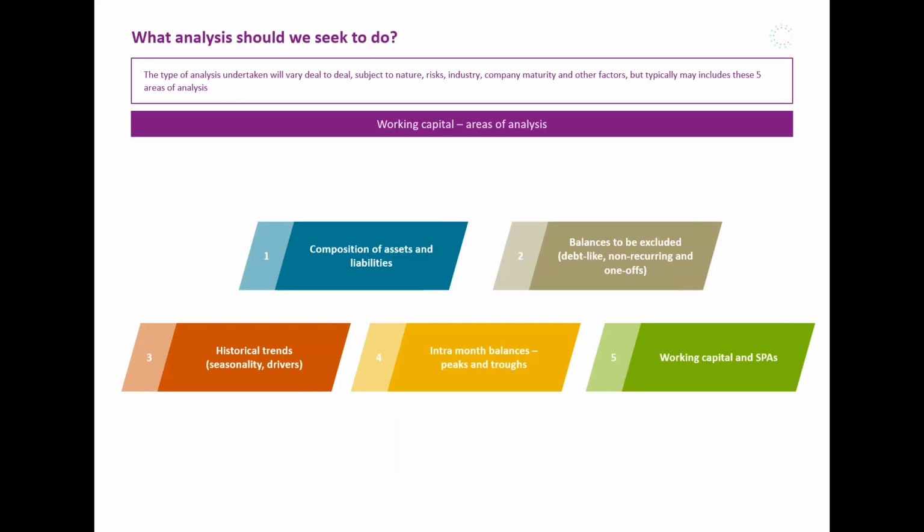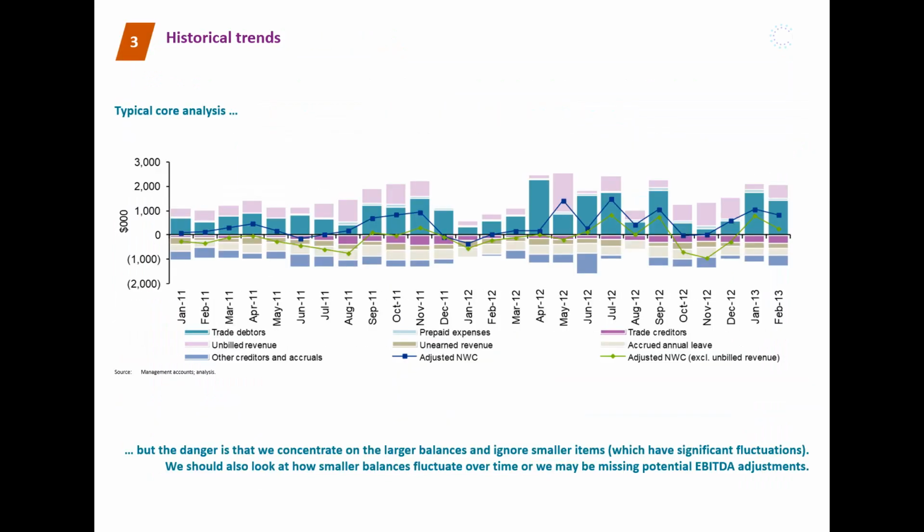Actually, there's a diagram in one of the future slides which might help visualize this. So maybe we're doing this in January and say, okay, our net working capital requirement is this number here. Let's say it's negative $100,000. That's the normal. Okay, so let's model that out. So essentially, we model out a straight line assumption from there for the next 12 months. But what happens is we actually need to contribute significantly more money into this business, because as you can see, we're modeling this off a peak. And if we'd known that net working capital had increased over this period, we would have been able to see that risk and set aside funds for it. But instead, we haven't identified that, and we've got to inject money into the business at a later date.